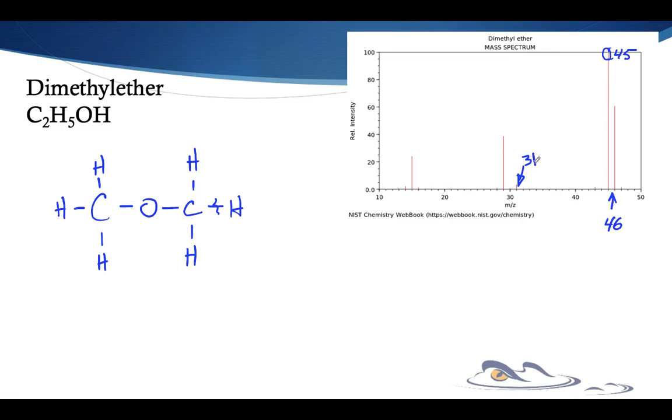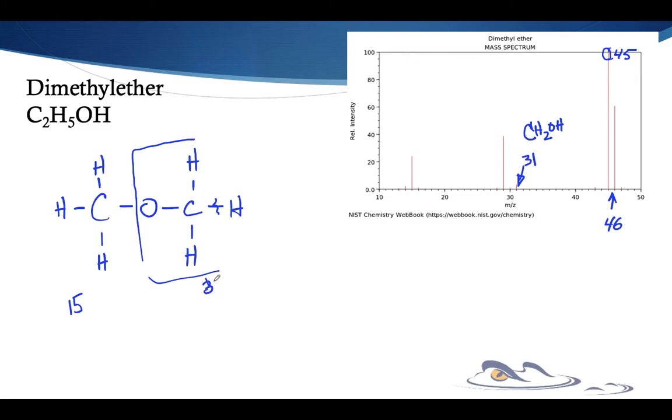So here's 31 like we saw last time. And remember, the 31 was made from that peak where it was a carbon and 2 hydrogens and an oxygen and another hydrogen, wasn't it? So could this one make a piece like that where I have 3 hydrogens and an oxygen together? And the answer is absolutely it could. So if it breaks up into these 2 pieces right here, then I would have this piece with 15 and I would have this piece over here with 31.